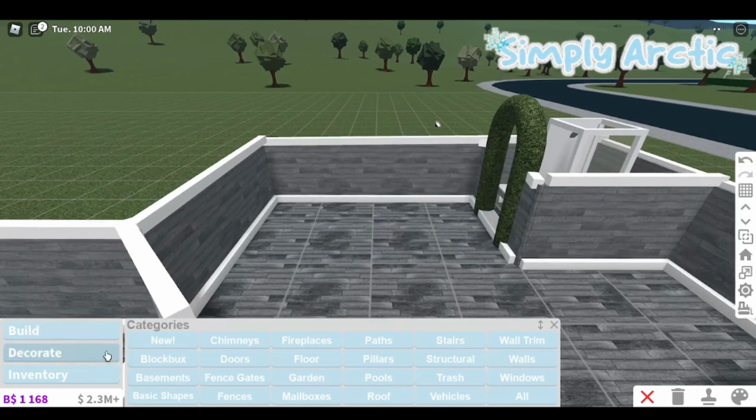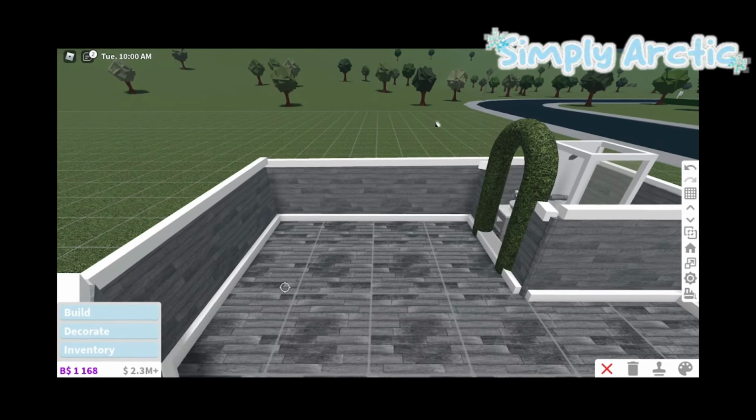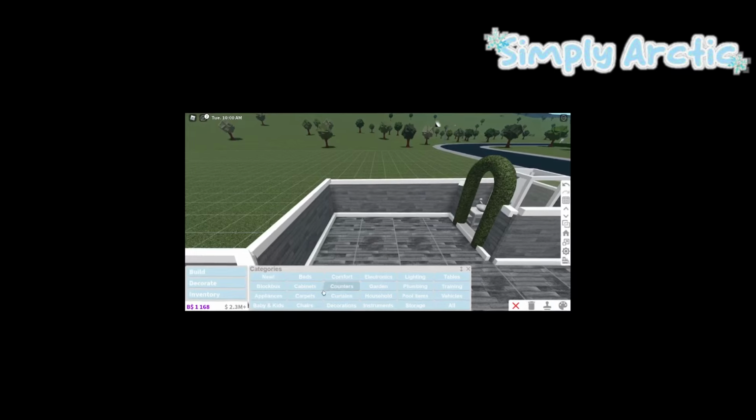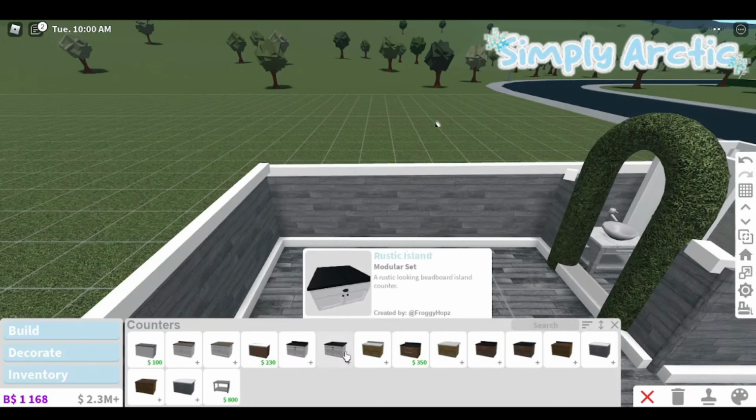So the kitchenette is going to be very simple. It's going to be very simplistic as well, because you guys know, in these small little builds, it's literally going to be a very, very small compact kitchen, if I do say so myself. So let's go ahead and go to counters here and get ourselves some counters.